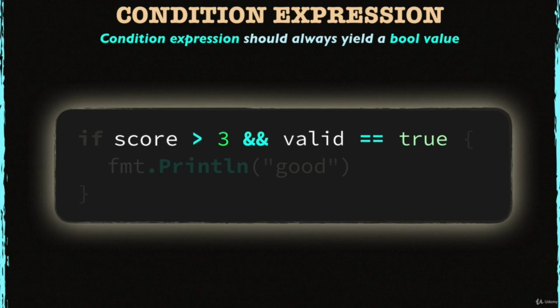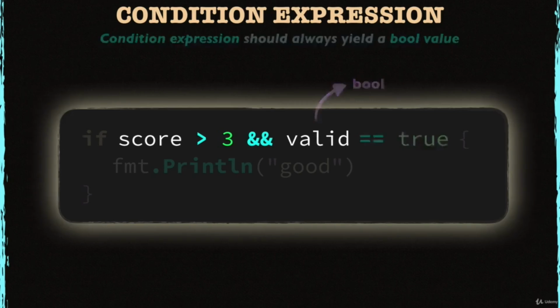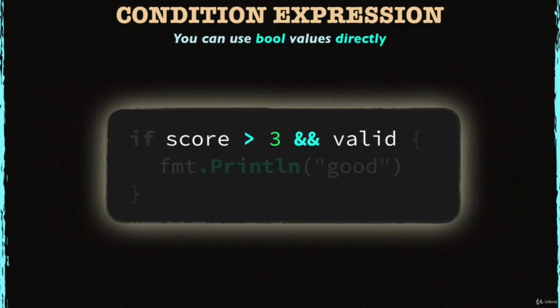Now it only executes the if statement's block if the score is higher than 3 and only if it's also a valid score. Okay? By the way, sometimes I see code like this which is written by beginners. Here it's clear that the valid variable's type is a bool, right? Or I couldn't have compared it with a true value here. If so, then you don't need to type it like this. Let's check it out. This is better, isn't it? As you can see, now I'm directly using the valid variable here. So you can use bool values directly. You don't have to compare them.